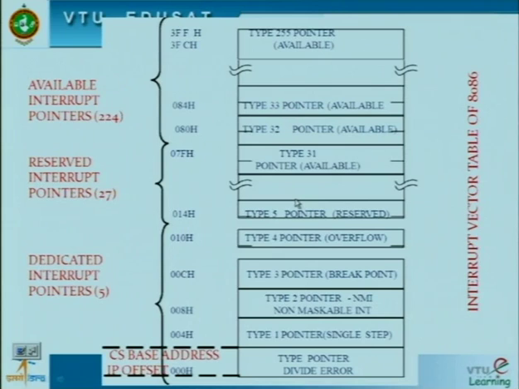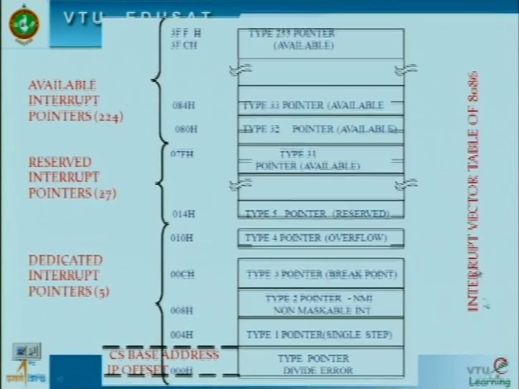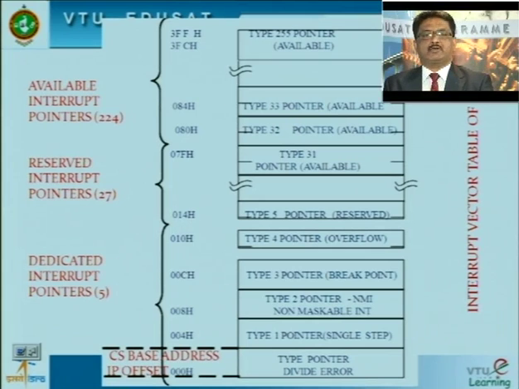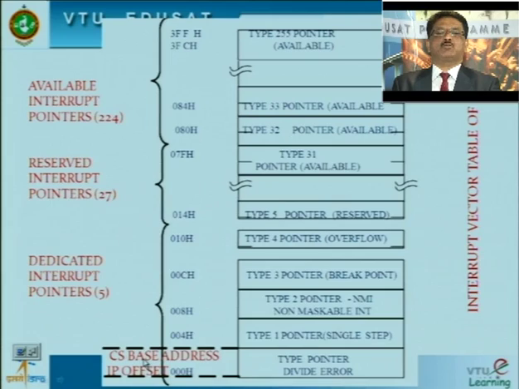Now coming on to the interrupt vector table. The interrupt vector table of 8086 starts from memory location 000 and ends at 3FFH. Totally it will have 1024 bytes, where for every type of interrupt there will be 4 bytes allocated. 2 bytes hold the value for IP and 2 bytes hold the base address. If you carefully see this, the first 2 bytes hold the IP, that is the offset value, and the next 2 bytes hold the starting address of the segment at which the ISR for this particular type of interrupt is present.